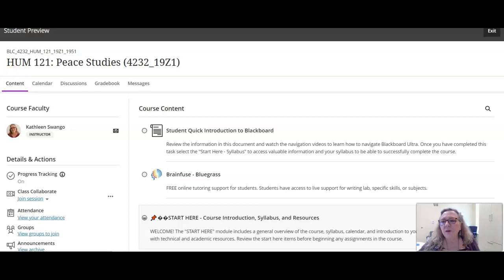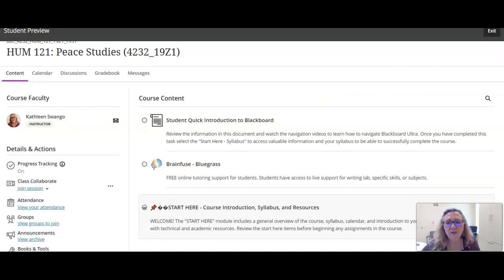There also is a calendar, and that shows you the due dates for work. Discussion boards, although I recommend that you go into the discussion boards through the links in the content, and I'll show you that in a minute. The grade book, where you can see where you stand, and at the top of the grade book there is an item that will keep track of your running total of points out of 1,000 for the course. And then a messages system where I can send you messages or you can send me messages. So those pieces of information.